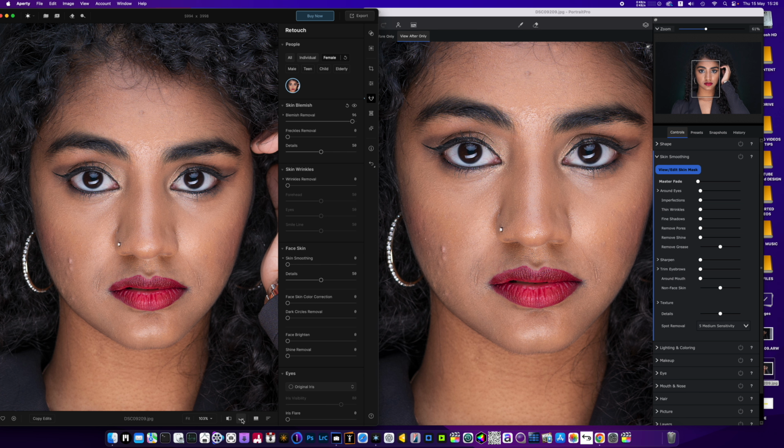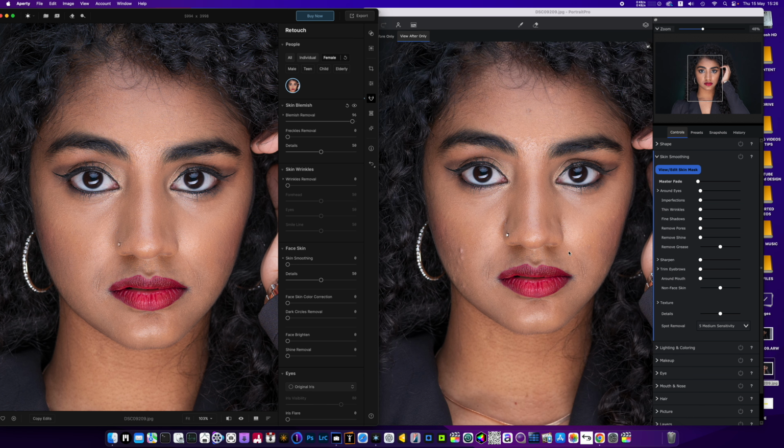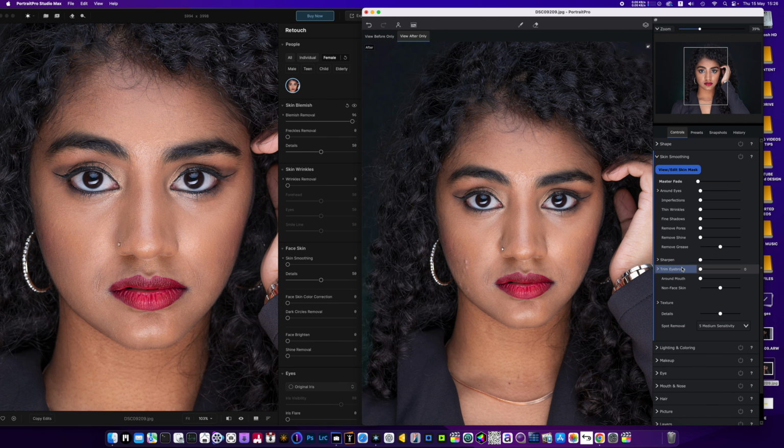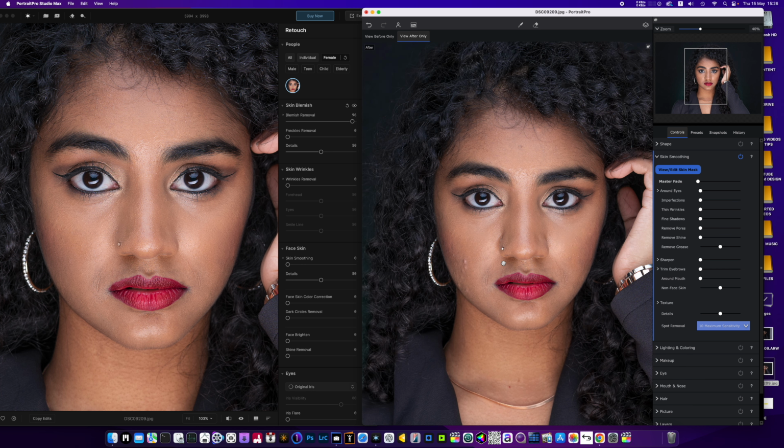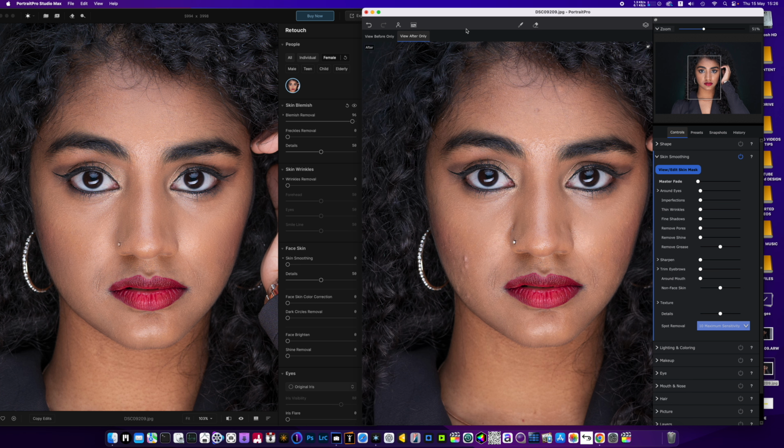It's got rid of the major blemishes on her face, and on this version here, PortraitPro, I know it's not going to do an amazing job at first, but we'll see the end result. That's what it's all about. I don't mind spending another minute or two in Photoshop to get rid of these blemishes, or using the touch-up tool in the software itself, or we'll try anyway.